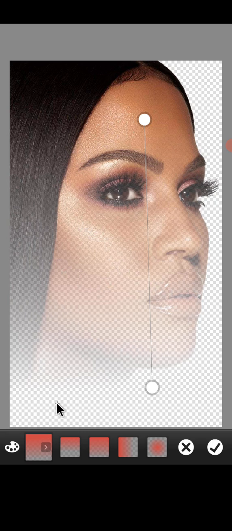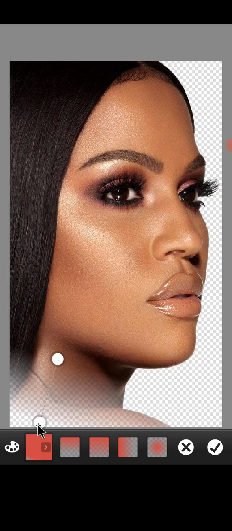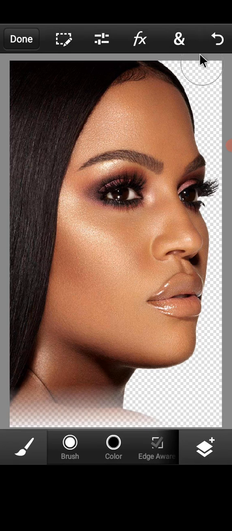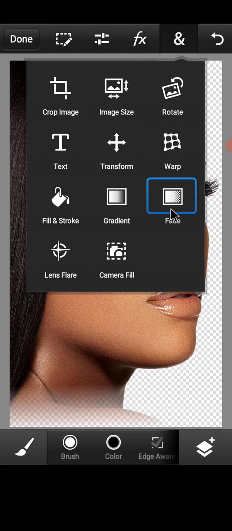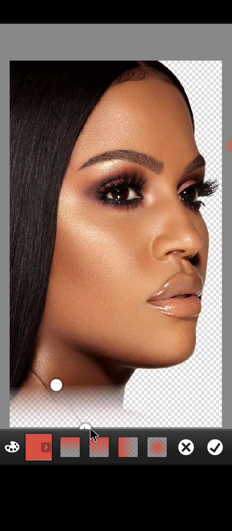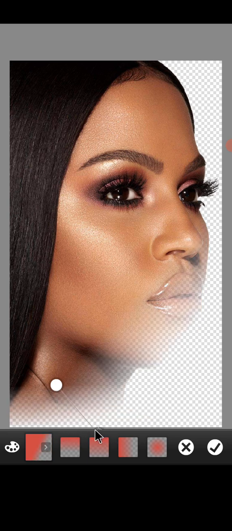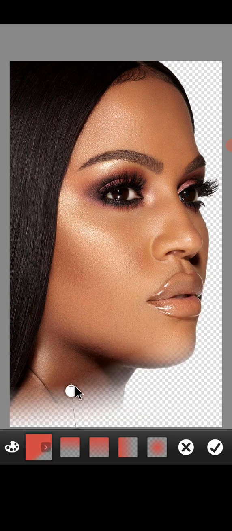So how can we fade only this section of our model? I'll do something like this, then I'll perfect it, position it, then I'll just click on OK. Then I'll click back on the plus icon. I'll go to fit this time around, so I want to make it more realistic. That's why I'm repeating the process.